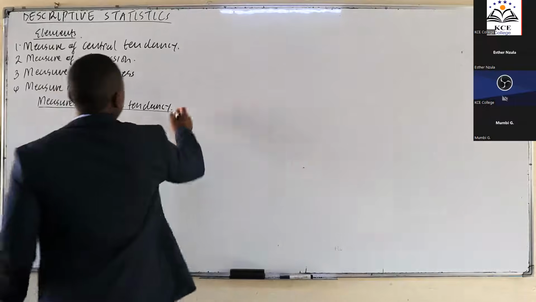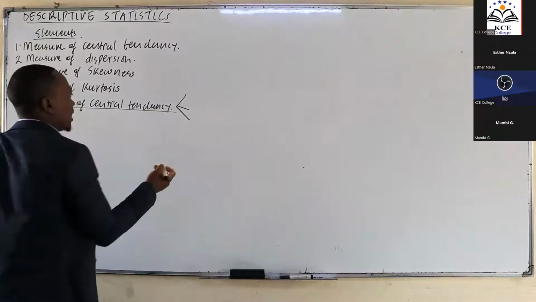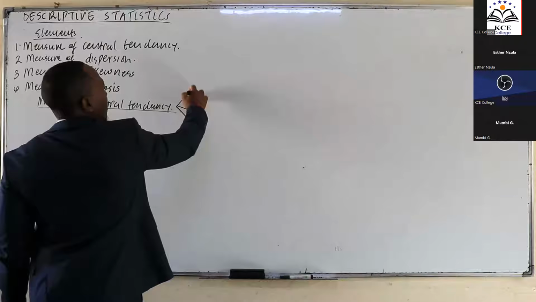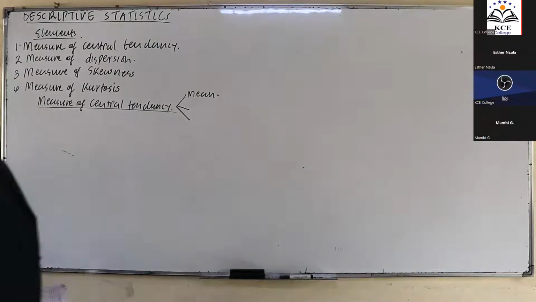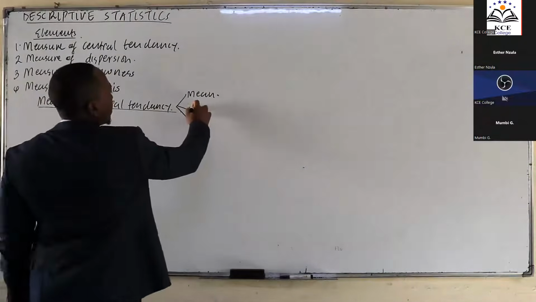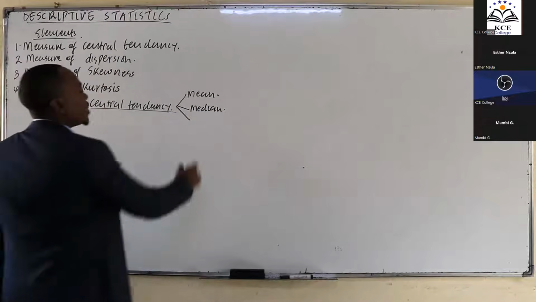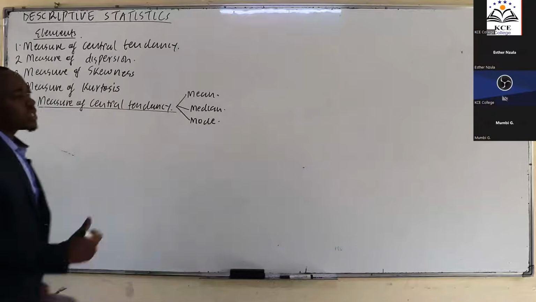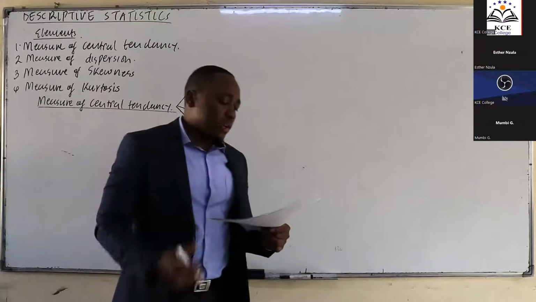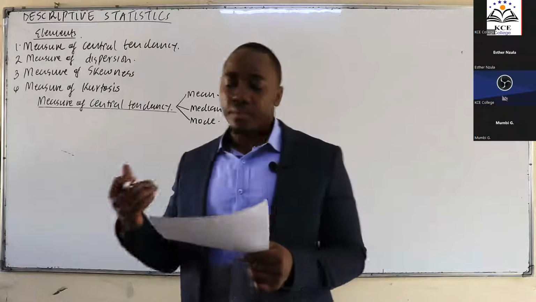For the measures of central tendency, they are mainly classified into 3. One is how we compute the mean. It's all about the determination of the mean, or the average. Then, once you get the mean, you also need to determine the median. Once you determine the median, you also need to determine the mode. That's what comprises the measures of central tendency. These are values computed to show the centers of a particular set of data.